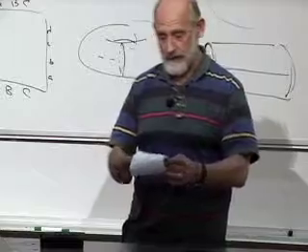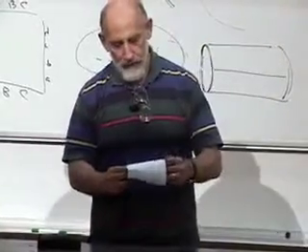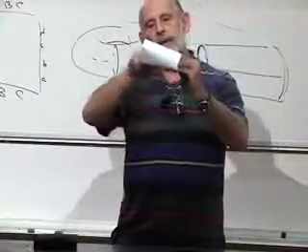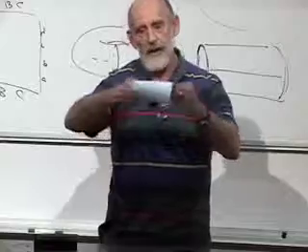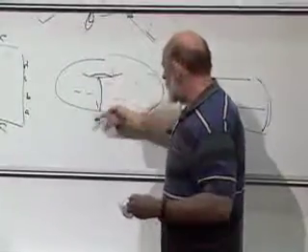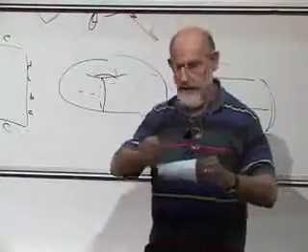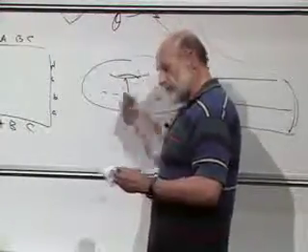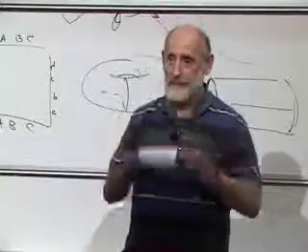I don't even need to fold it. I just do this. And now think of a bug walking around. The bug walks around from here, comes out on this side, comes around over here, comes out on this side. So that's going around the torus this way. Or can go around this way. That's going around the torus this way. So in fact, I can make a flat torus.